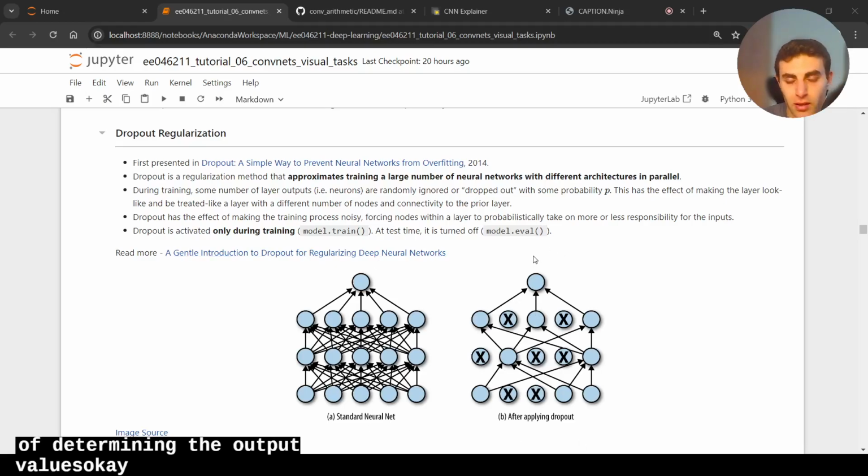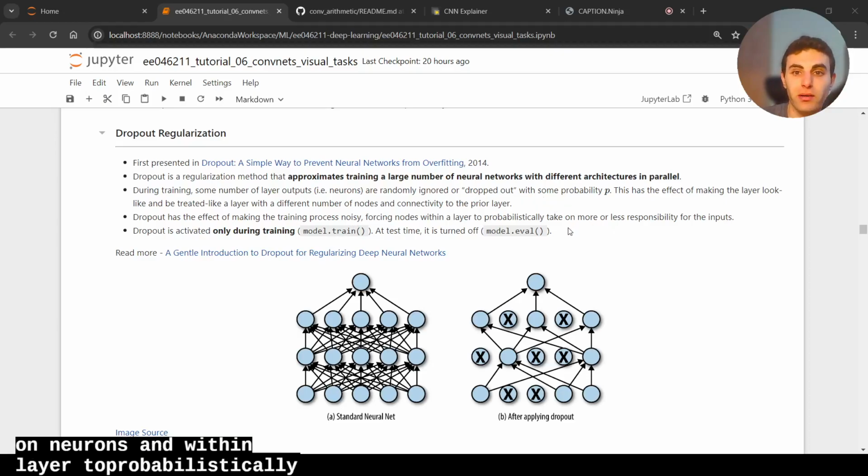Each iteration, we get a different set of weights. The effect is that we add some noise to the training process, and we force neurons within a layer to probabilistically take on more or less responsibility for the inputs. So if this neuron here is turned off, then this neuron has to take more responsibility, right?